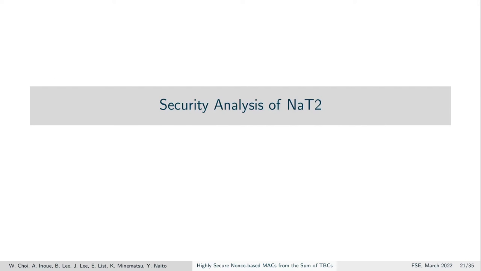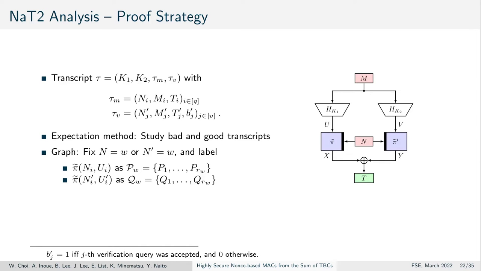Let's come to the security analysis of NAT2. For both constructions, we use the H-coefficient method and here in particular the expectation method. This means we introduce a number of bad events and upper bound the probabilities to occur. Then we consider the expectation of the ratio between real and ideal world probabilities of transcripts that have no bad events. In the following, we study bad events where the distinguisher wins whenever these occur. For the bound of good transcripts, we will make use of nice transcript graphs. The graph is used to model the outputs of the permutations and their relations. In particular, the edges model the solutions under a fixed nonce value w.